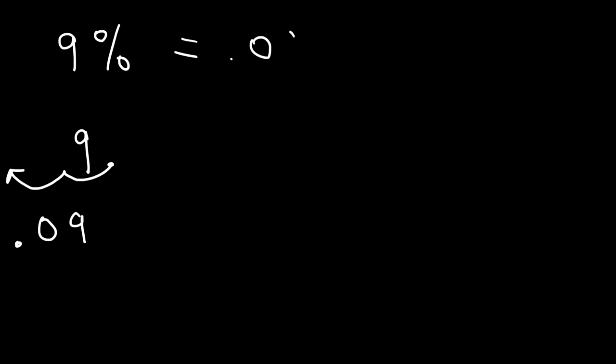Now what about 9%? What is the value of 9% as a decimal? So if you start with the number 9, and you move the decimal 1, 2 spaces, which should be here now, you need to add a 0. This will give you 0.09. Now what about 4%? What's the value of 4% as a decimal? If 9% is 0.09, then 4% must be 0.04.